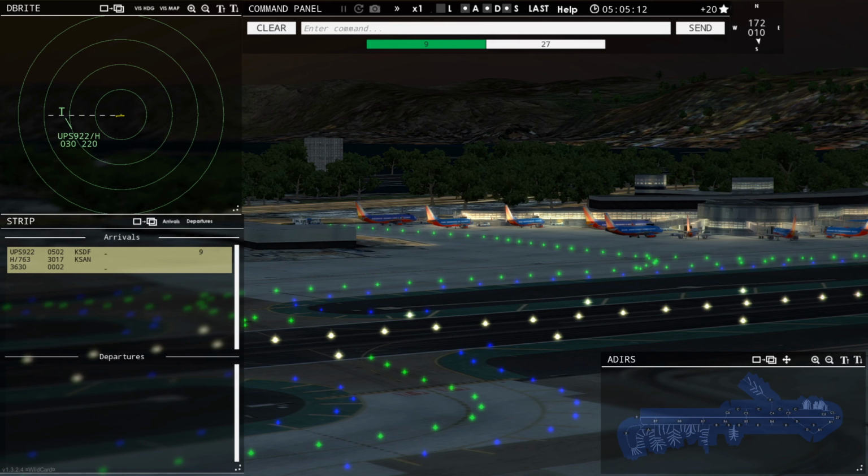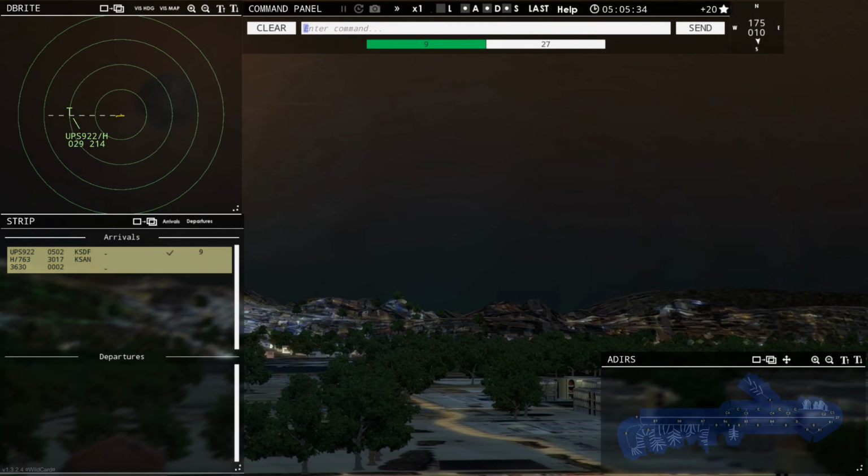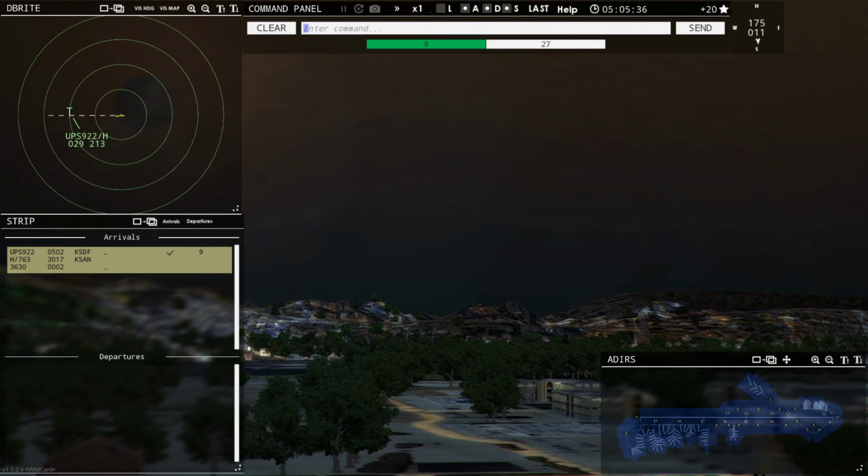In fact, what I think we're going to do is I'm going to go ahead and give him clearance to land right now, and then I'm going to speed it up to the point of his final. So we'll go ahead and do that. UPS 9er 22 heavy, runway 9er clear to land. Runway 9er clear to land, UPS 9er 22 heavy. All right, we'll catch you in a second when he's a little bit closer.